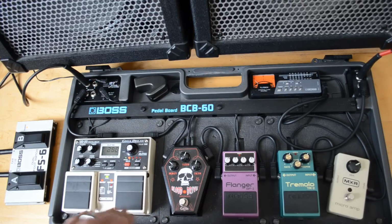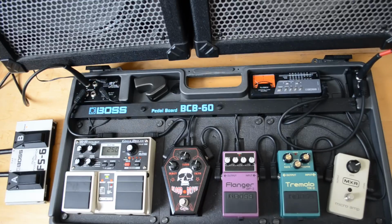The next one along is the Blood Drive pedal, which is my main sort of drive sound. So I'll just play you the basic rhythm sound I use. It's really punchy, that pedal. It's probably designed more for metal, but it's got a nice warm sound, and I can make it a lot dirtier if I want, but I don't really have a need for it for the sort of stuff I'm playing.